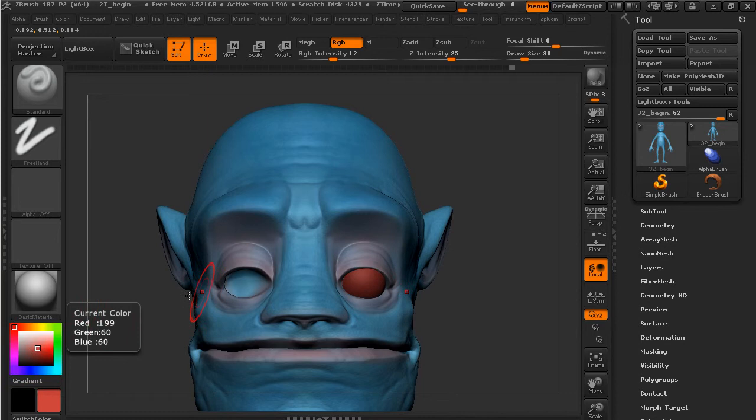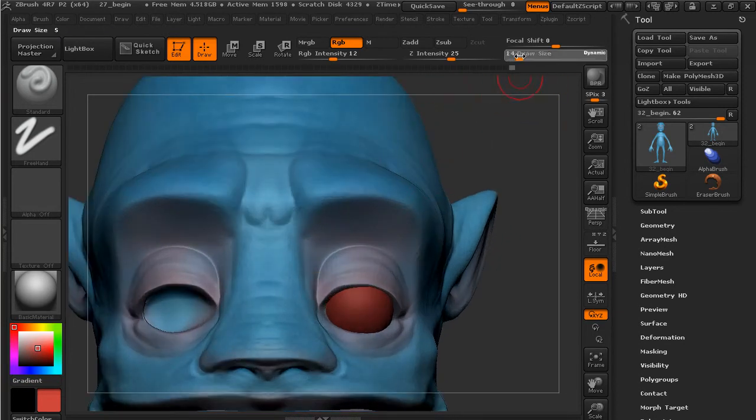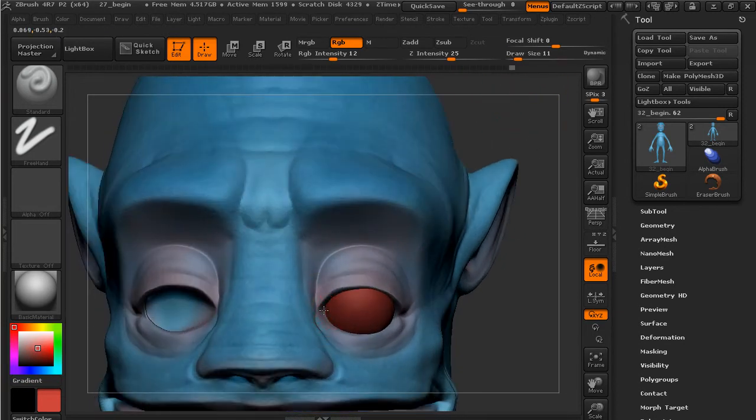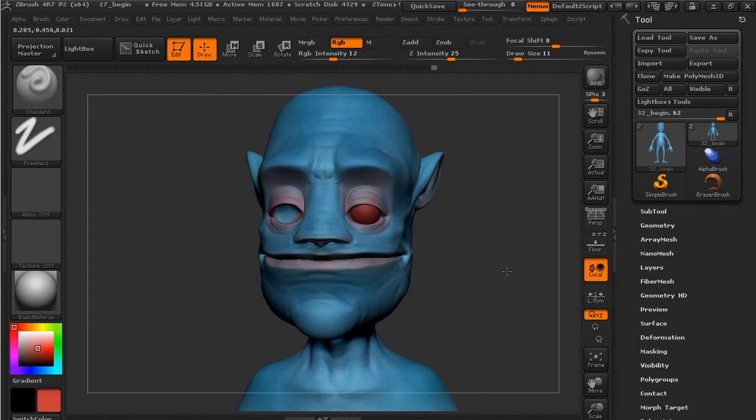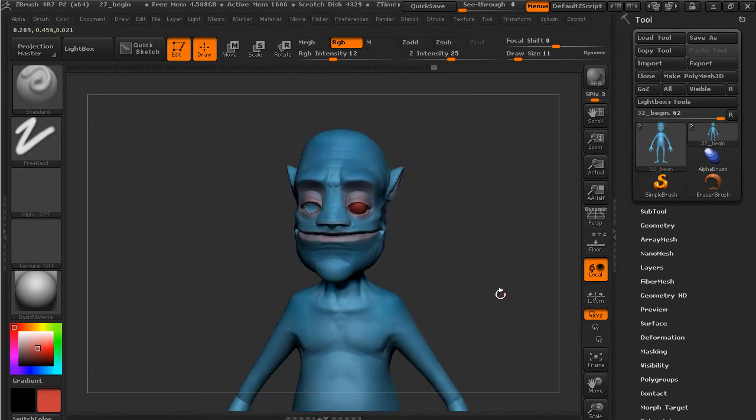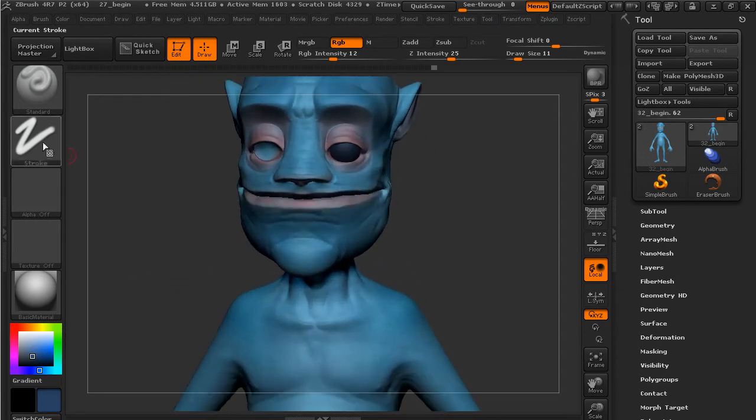And then maybe go back in right around here, just brighten that up a bit. So something like that. And then you can go back and get your blue and maybe get a dark blue.